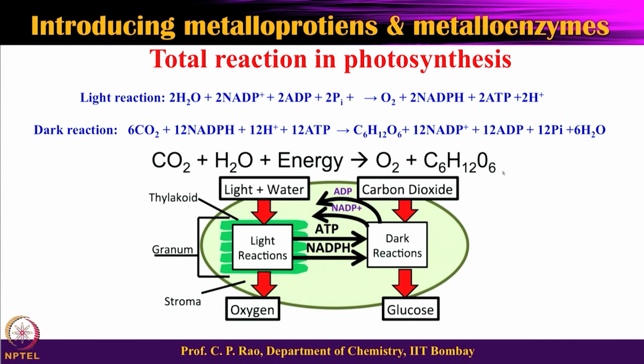In the light, what happens is that the light is necessary to oxidize the water to the O2. Of course, you are using NADP, and of course, in the process ATP synthesis takes place. So, the NADP gets reduced and water gets oxidized to O2. And the second part is the dark part, which we are not going to be concerned with in this particular biological inorganic chemistry, but just see the reaction.